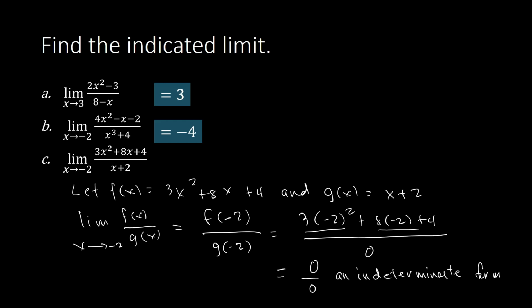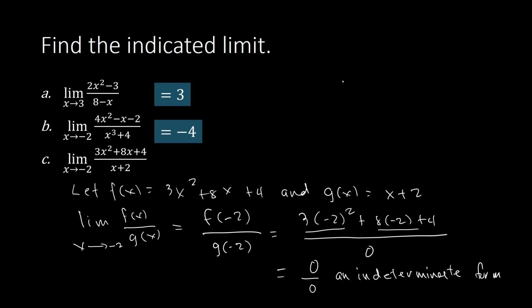So this is what I will do. I will produce a factoring, okay? I will produce a factoring for 3x squared plus 8x plus 4. And who knows? Maybe x plus 2 gets cancelled. But in all honesty, right now, just by looking at it, I don't know the factoring. I will do a lot of trial and error just to get the factoring of 3x squared plus 8x plus 4.